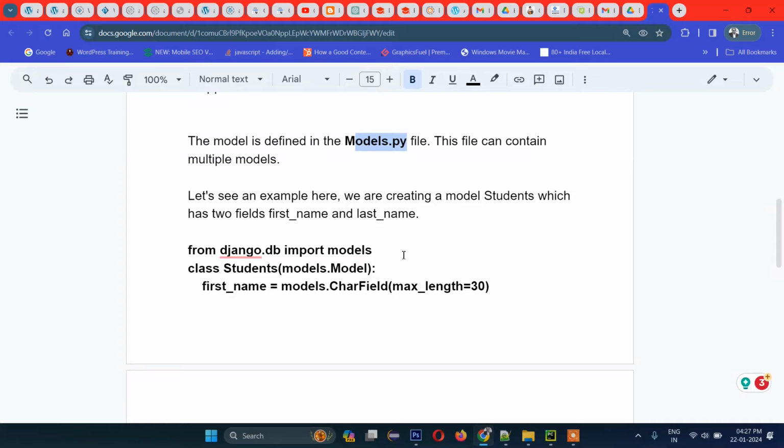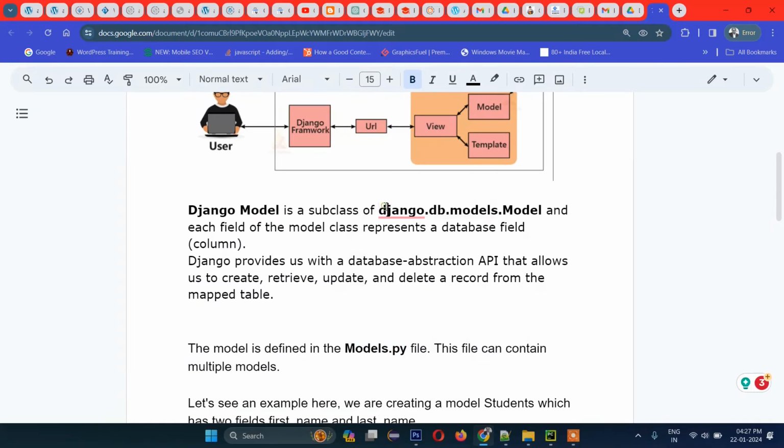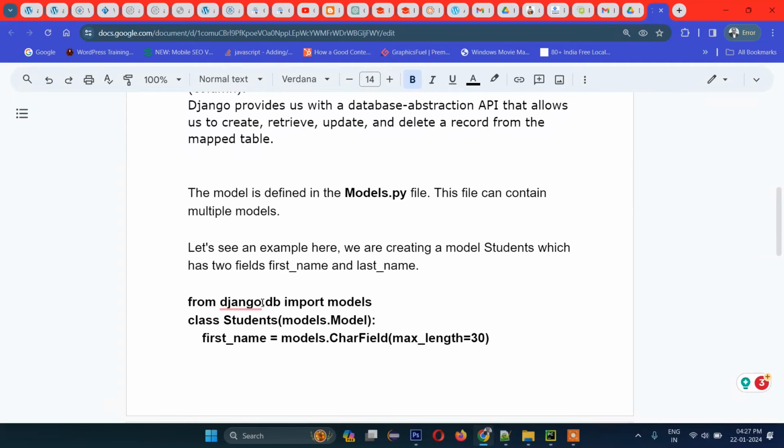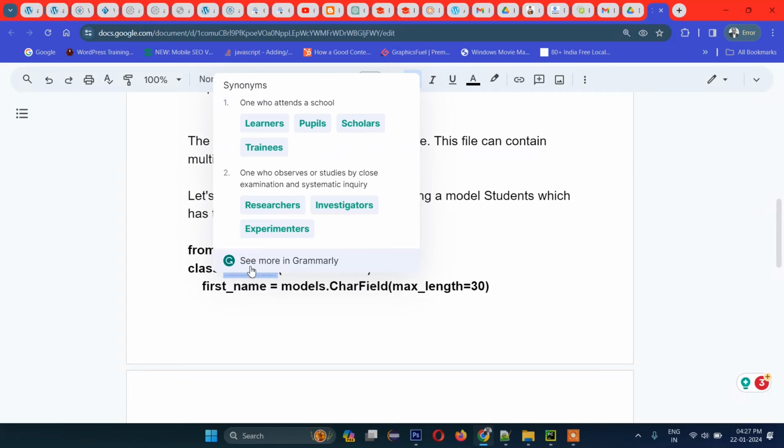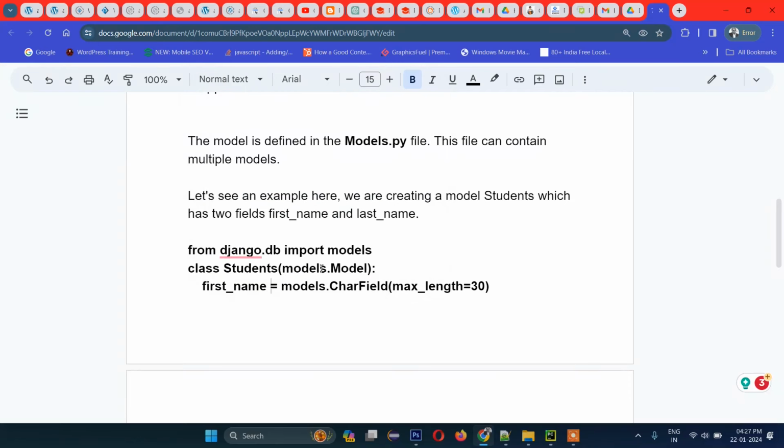It can contain as many models as you like in a single file. So how it is written, as I mentioned before, first we need to import this one. So from django.db import models, in the first line you need to import this one, and then class Students. For example, this is a student class example name, but it can be anything.